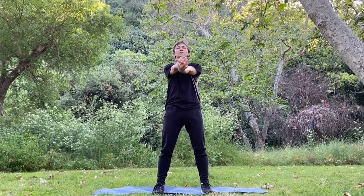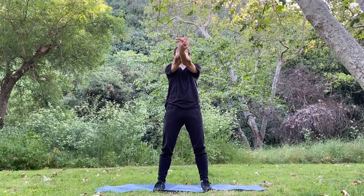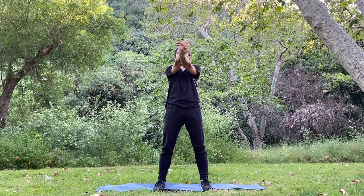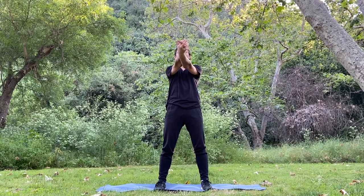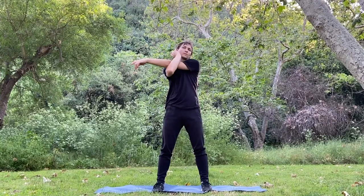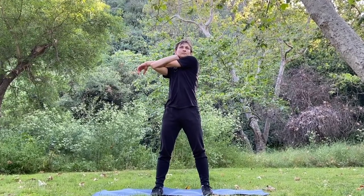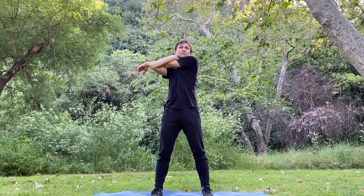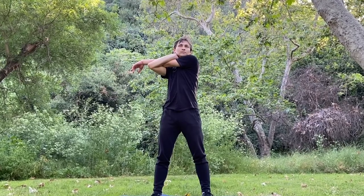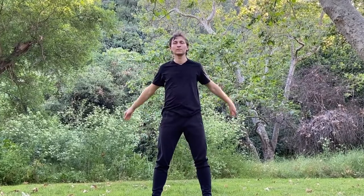Now lifting up to the shoulder level and let's make a static position. Good, release tension. Next exercise. Left arm stretching to the right. Now right to the left.